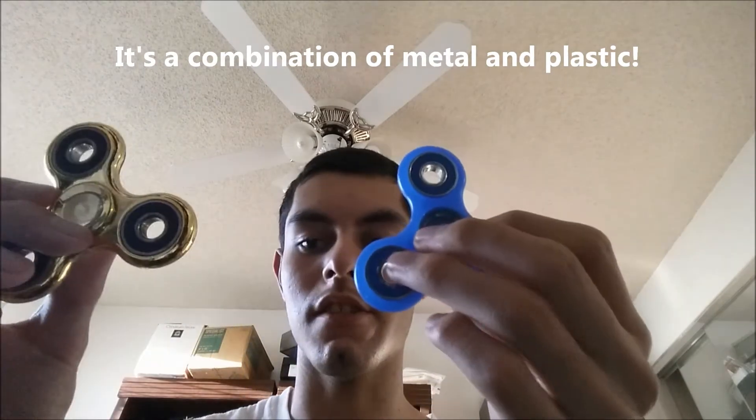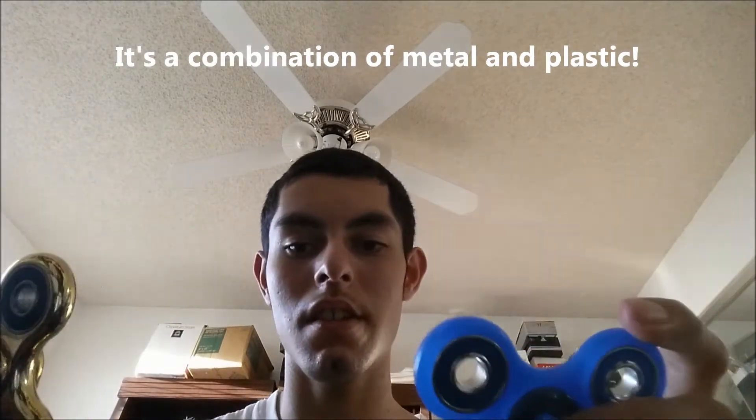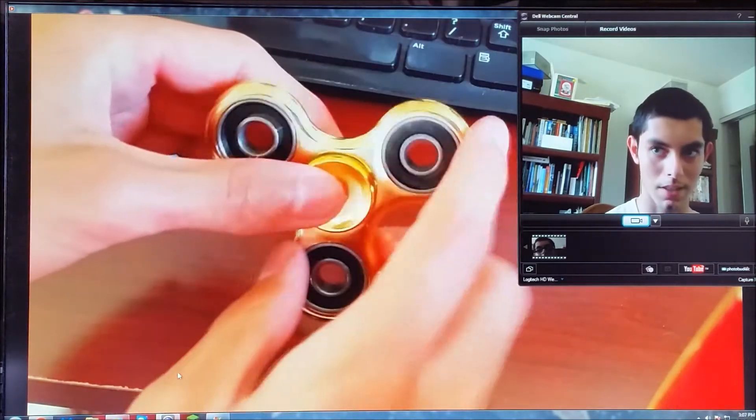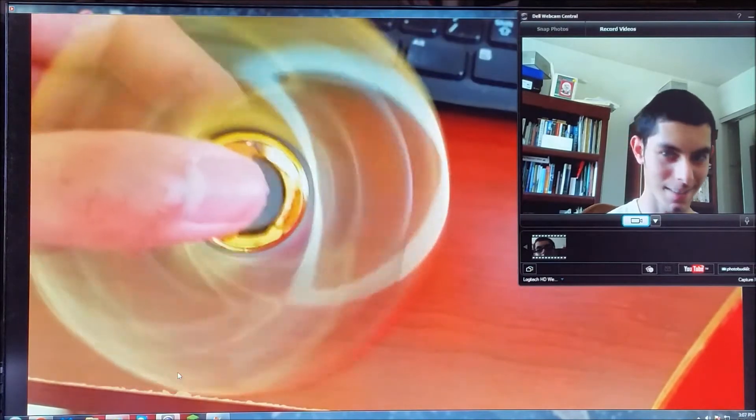Here's the gold one that you saw, which is very nice. And here is the one that I got. If you notice right there, this is what the inside of the bearing looks like — it is just a little ball bearing. I can't tell if this blue one is plastic or not; it feels plastic but at the same time it feels like metal. Each fidget spinner depending on what kind you get will have a different sound when it spins. Let me set these down on the table so you can see them. This is the gold spinner right here — looks very nice indeed, it looks so good on camera.